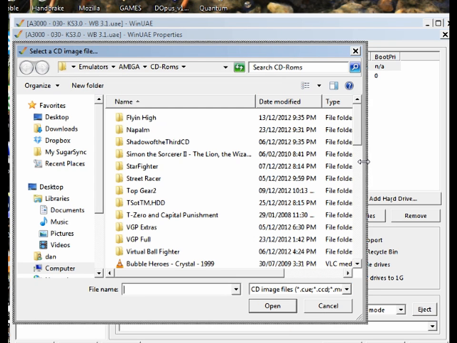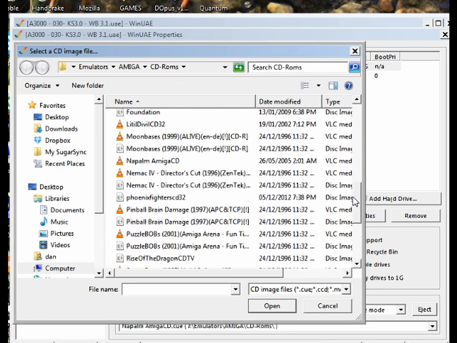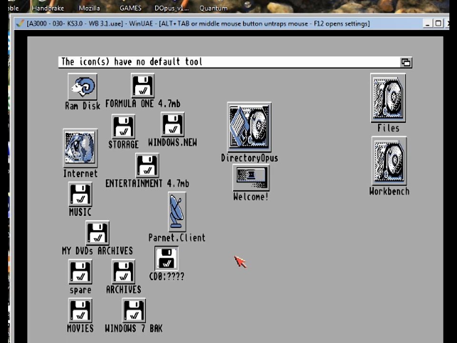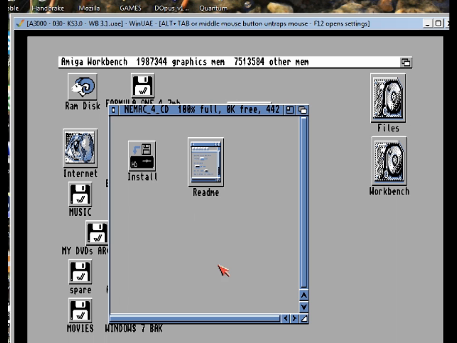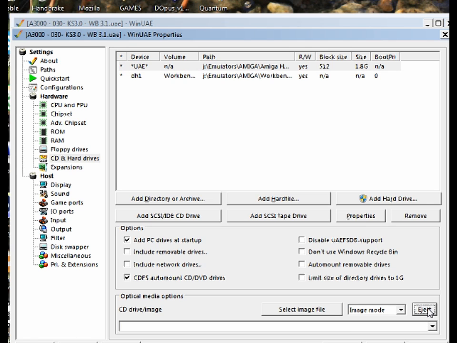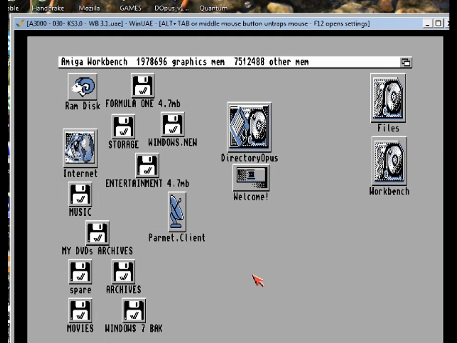Or again, if we eject that disk, let's just select another one, Nemac 4, and if we click OK, Nemac 4 appears, and we can install that from the CD. So we don't need a PC CD-ROM to run CDs, we can simply insert those into WinUAE, and by ejecting that, that will automatically disappear.